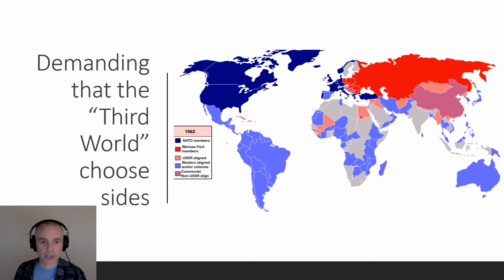So you can see the red team, which was smaller. You had a few African countries, and there were often communist uprisings in various places like Indonesia and various countries within Africa over time to try and make more communist countries, Cuba being the most important one for the communists. And the United States also lined up everybody we could line up, a lot of African countries, pretty much all of South America, Australia, obviously, and parts of Asia, in order to make sure that we had as many resources and friends on our team as humanly possible.